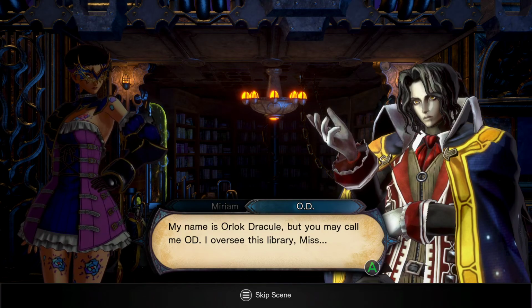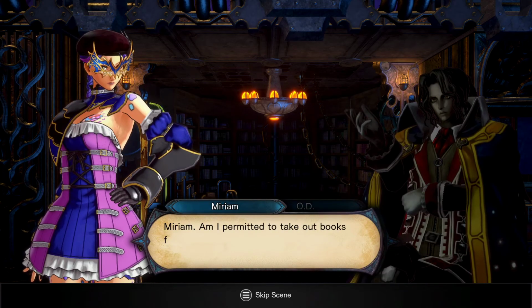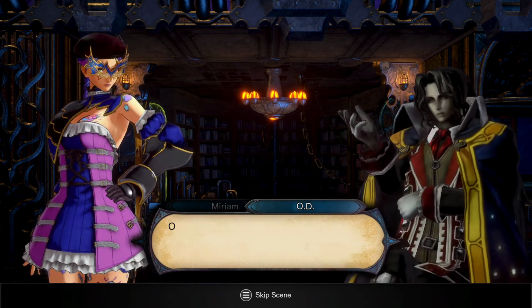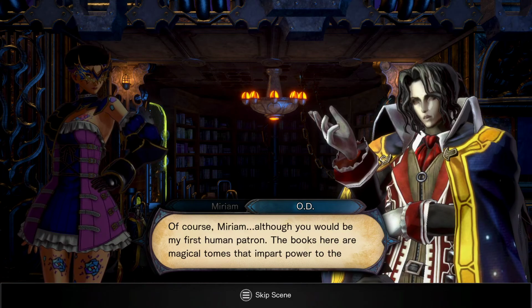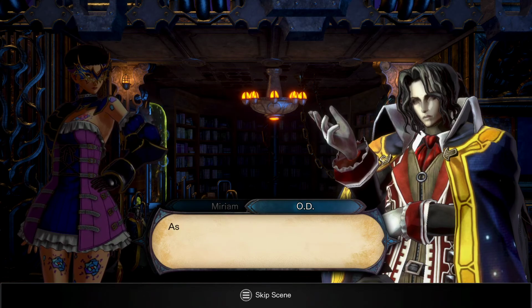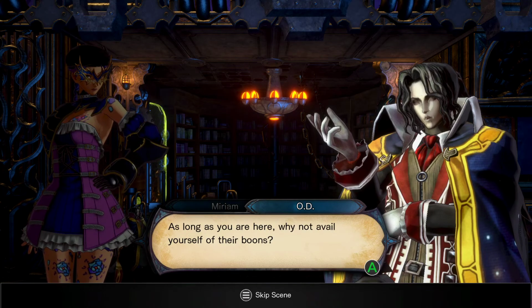Spell his name backwards, and it's a JoJo reference. Miriam. Am I permitted to take out books from this library of yours? Of course, Miriam. Although you would be my first human patron. The books here are magical tomes that impart power to their readers. As long as you are here, why not avail yourself of their boons?